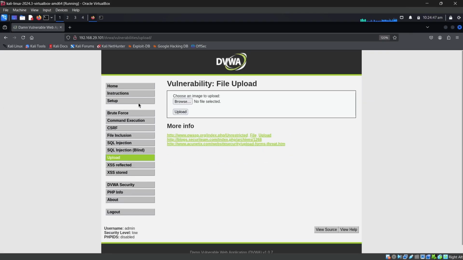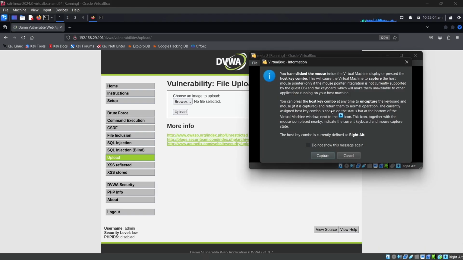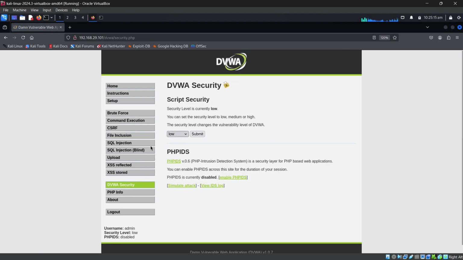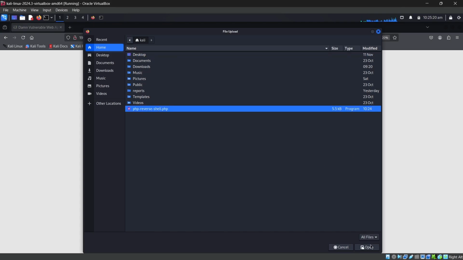Here in the demonstration, I'm using DVWA, the Damn Vulnerable Web Application. You can use DVWA in TryHackMe or any other platform. You can also download a machine like Metasploitable 2, which has DVWA. Here I'm using Metasploitable 2, which I downloaded. I'm opening DVWA in Metasploitable 2, setting the security of DVWA to low, and uploading a file. This is the file that we want to upload.